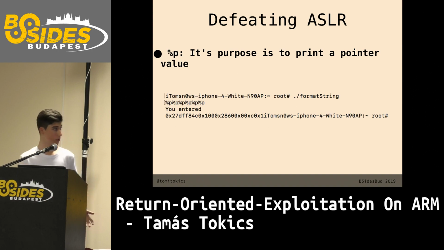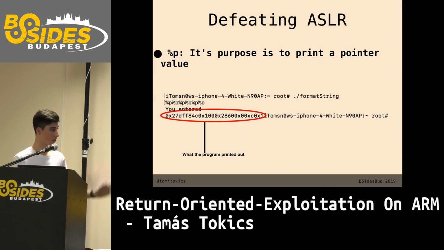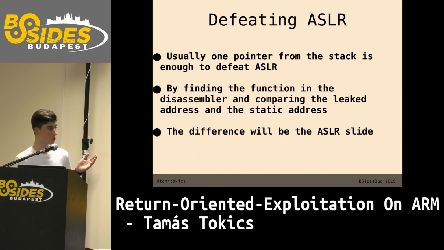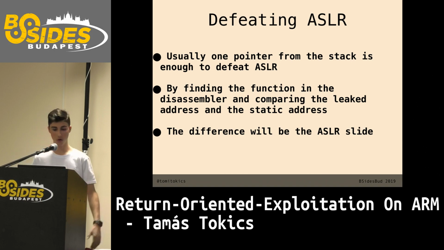%p is meant to print a pointer value, and if you enter a lot of %p's, you can see the program printing out some stack pointers. Usually one pointer from the stack is enough to defeat the whole ASLR, by finding the function in the binary and comparing the address we leaked to the static address in the binary, and the difference will be the ASLR slide.